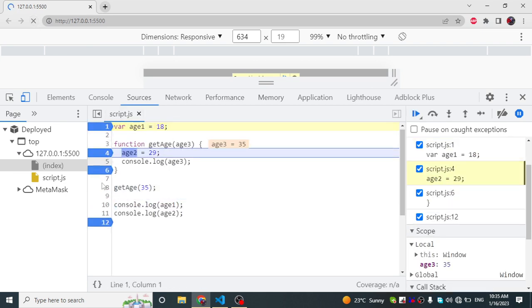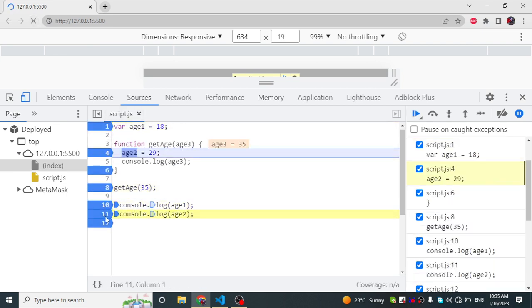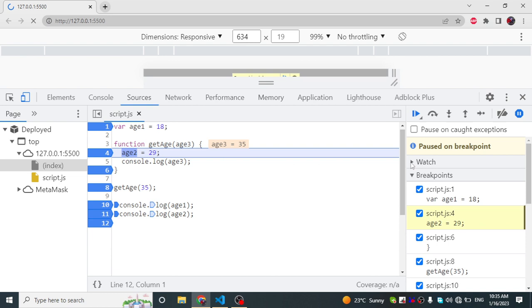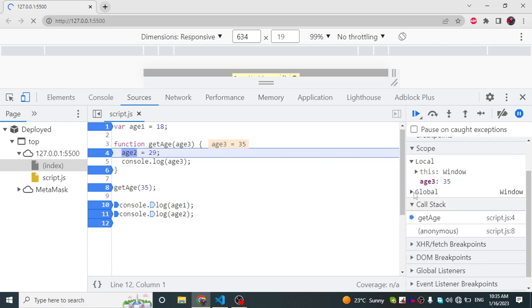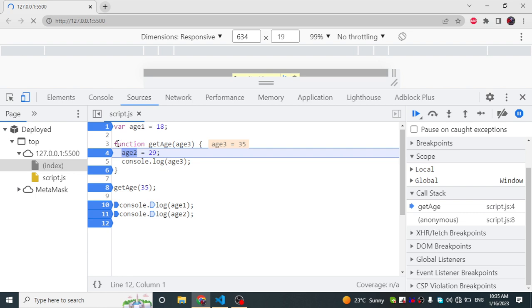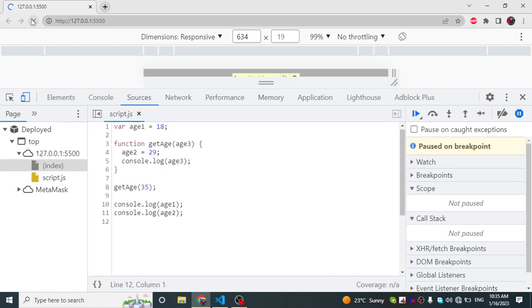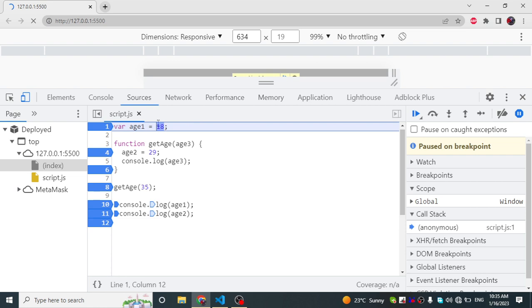Now if I put some debuggers and execute this code, see, even before executing the first line of code, a global execution context was created and a global window was created.